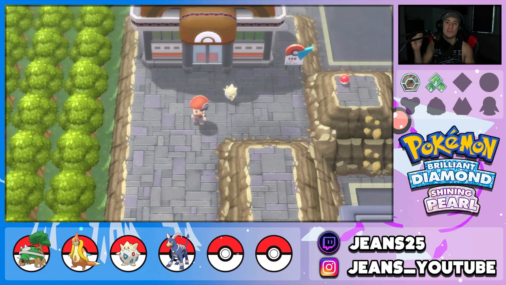We are back bringing you guys part 8 for my playthrough on Pokemon Brilliant Diamond and Shining Pearl for the Nintendo Switch. So you guys are probably sitting here wondering, yo, Jeans, when did you get to the third gym? And I will explain right here, right now.